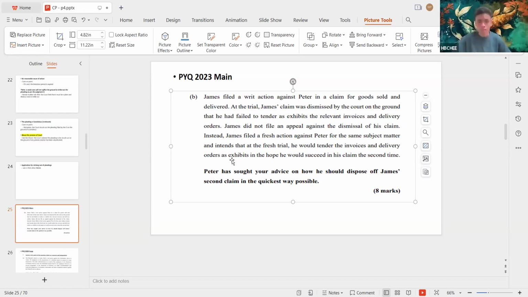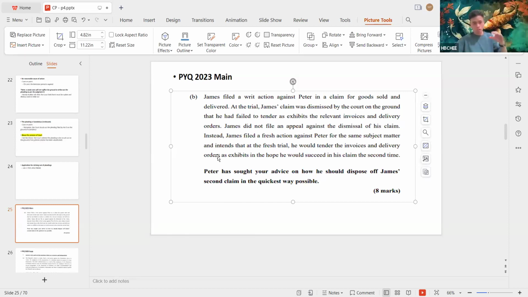Actually, you see from here, sometimes you may be confused as to whether this is the summary judgment, but based on the fact that now you already tender the previous judgment in your new trial, this is the striking out pleading. This is how the people set the question with a twist and turn. They use a technical way to set the question so that it's not directly asking you how to strike out the pleading, but instead they want to dismiss the claim. Okay, so from here, the introduction is based on the fact that Peter is advised to strike out the pleading filed by James. This is your introduction. Then we move on to the next point.